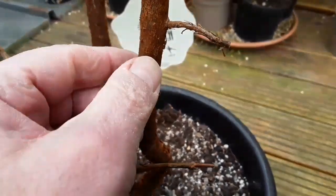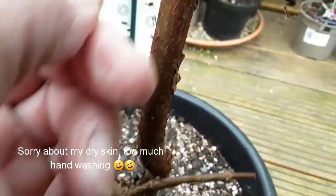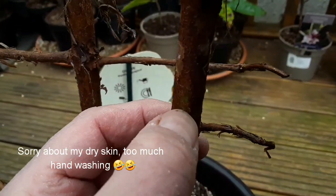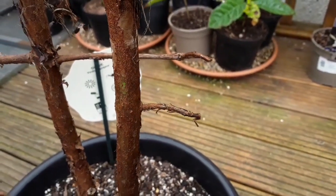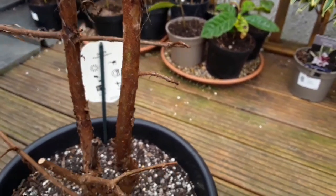And when you perform a little scratch test on the trunk, you probably won't be able to see, let me just scrape that. Yeah, can't see very easily. Oh yeah, well you can see there is green there, so the plant is not dead yet.